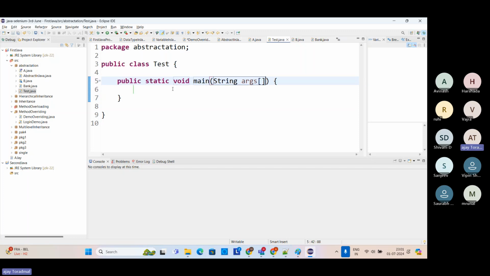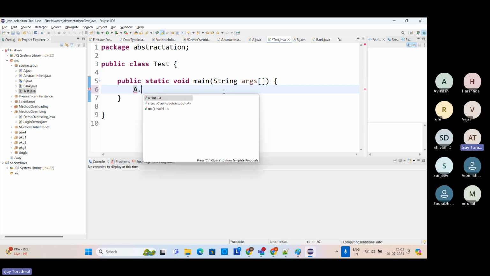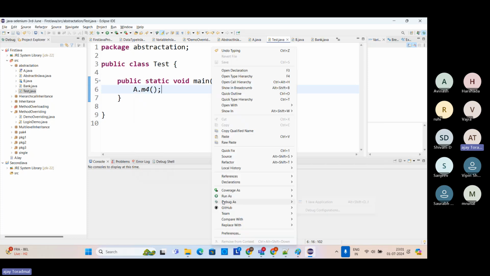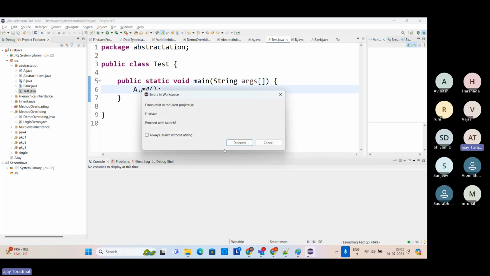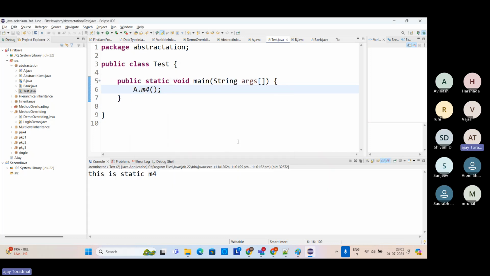Now I'll say System.out.println, and I want to print that particular M4 method. So I will say A.M4. I'm able to call that. If I run this, it will give the message, whatever message I have mentioned there.